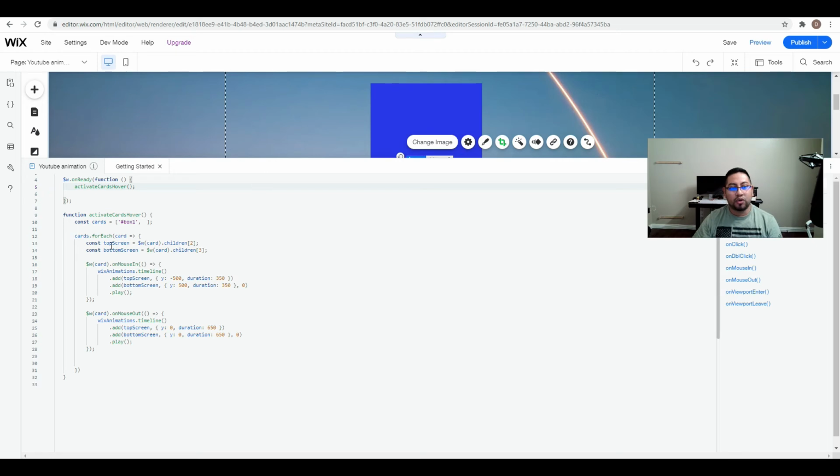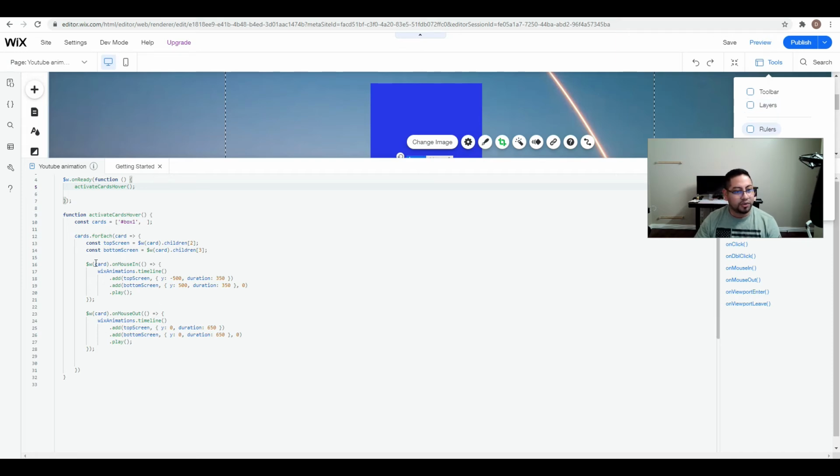Now you have a top screen, which is the child on top, and then you have the child which is number 3. You can also play with these numbers right here, but why complicate your life when you can just arrange it on the right here on the layers? But I'll show you right now.